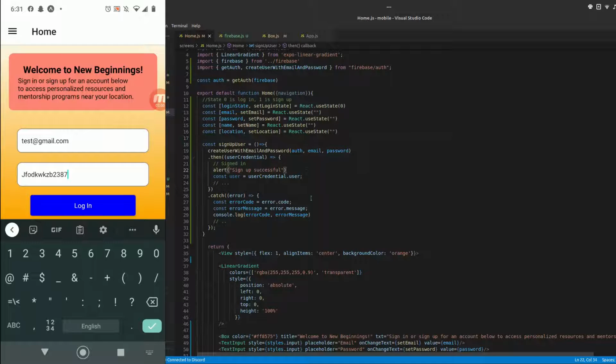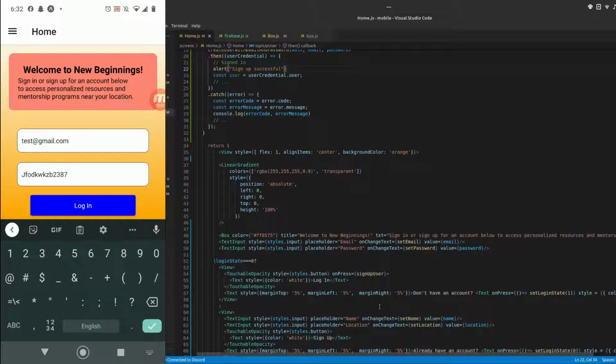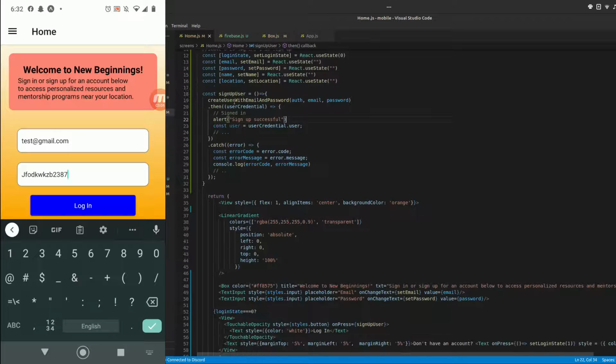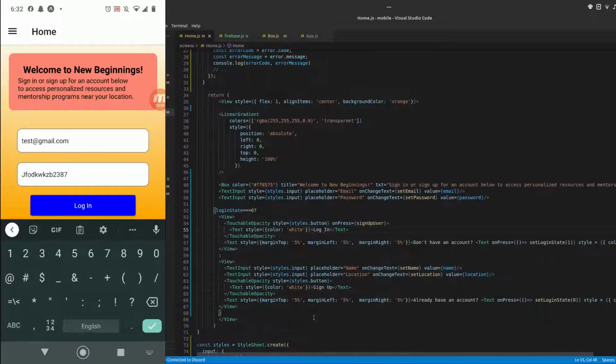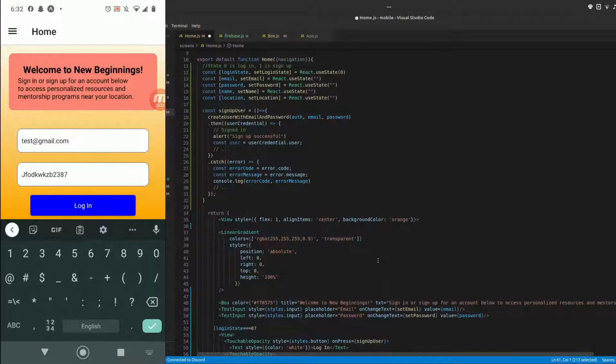So yeah, now we still need to do a few things, which I think you should do this week. First of all, the sign up user function is on the login button when it should be on the sign up button, right? So you would literally just, well, here you would just put onPress equals signUpUser, right? Second of all, we need to store the name and location when you sign up as well, so that should happen.